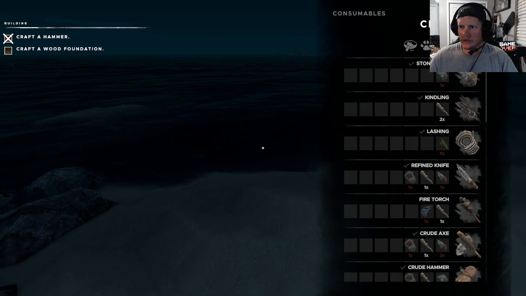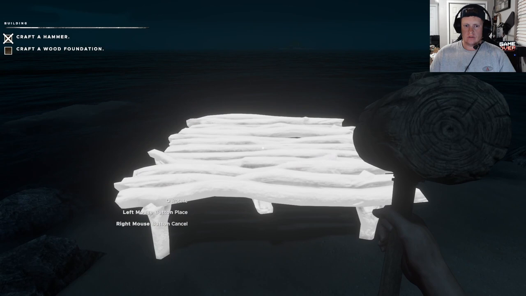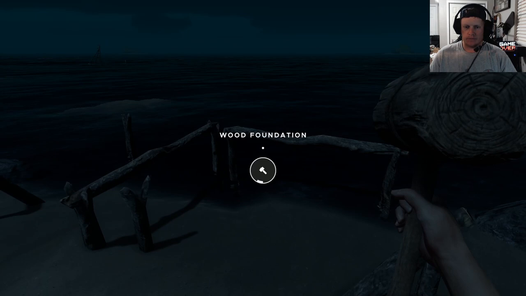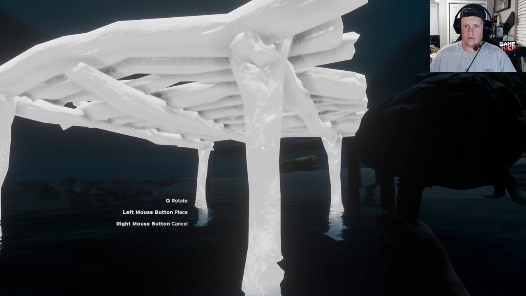So let's try it. We're gonna craft foundation. Will it bring it out into the water? Sweet! What? That is cool. Alright, so I'm gonna do one there. And I'm gonna do it. Does it snap? Okay, it snaps. Or do I need to do it that way? Snap. And then I want to do... snap.